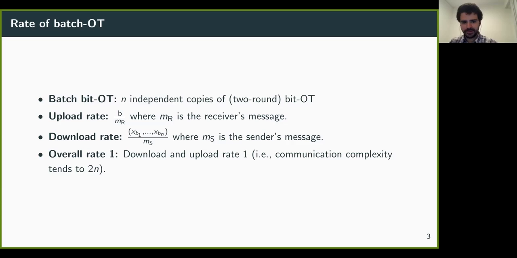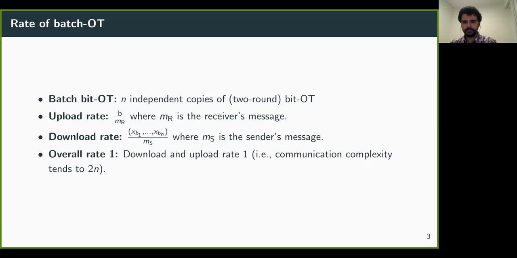Okay. So if we think of the insecure protocol, the receiver needs to send n bits, which correspond to the input for each copy of the OT, and the sender selects the right bit and sends this bit to the receiver for each copy. So we need at least n bits from the receiver to the sender, and n bits from the sender to the receiver.